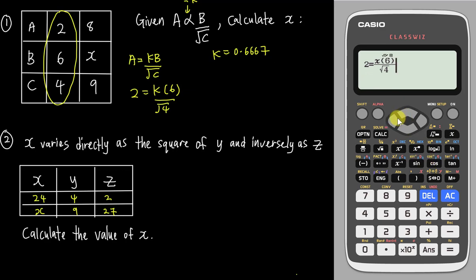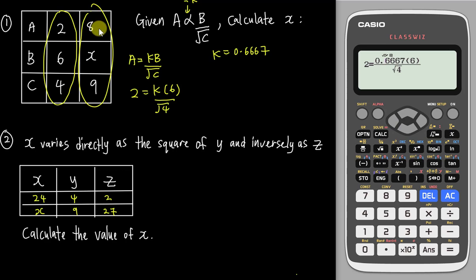Alright, then the question asked me to find the x, right? So what I want to do right now is, yeah, I will insert my x become 0.6667. Alright, then I will change all my a, b, c value here. Because right now I want to find x, right? I need to sub in the second combination of the value here. So my a right now will be 8 here. And then my b right now will be the x. And my c right now will be 9. Then I will just insert the 9 here.